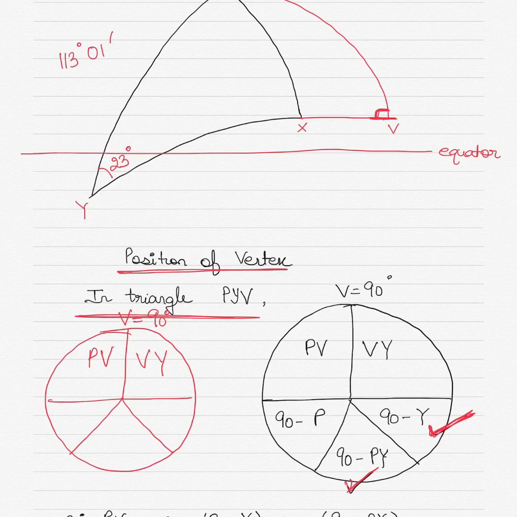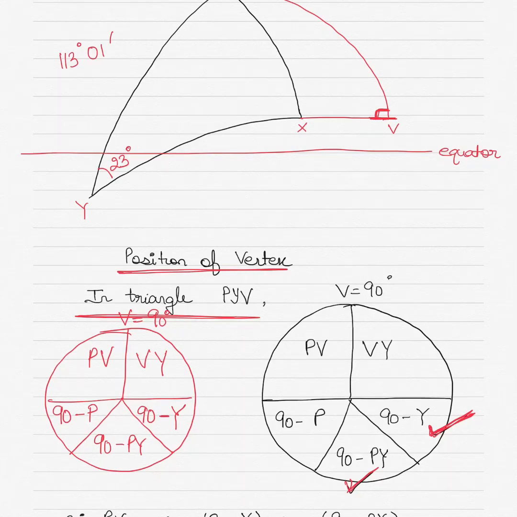When you write down PV and VY, the sides in the top semicircle, the order doesn't matter. You can write in any order. But once you write down the sides on the top semicircle, the bottom semicircle will have to go in a particular order. So when you write PV, write down 90 minus the angle opposite to PV. What is the angle opposite to PV? It is Y. So write down Y. Then when you have written VY, the angle opposite to VY is P. You will write down 90 minus P. So in the bottom semicircle, it will always be prefixed with a 90 minus. And finally, the remaining side, 90 minus PY. That's how I have got the Napier's diagram done.